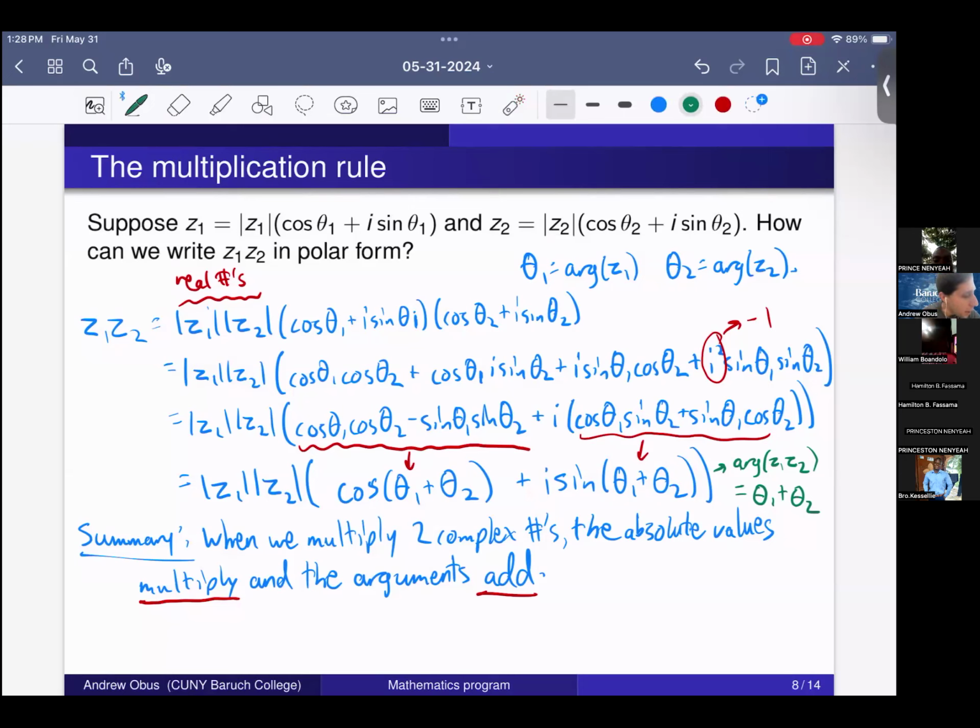Oh yeah, so sorry, this is not a comma. This is theta 1. This is theta 1. Oh, okay. So I thought there were commas. It's all theta 1s. Okay, so this is just the addition formula for cosine, and this is just the addition formula for sine. You've got to look back at the notes from about a month ago, but we derived all of these formulas. Okay, great.